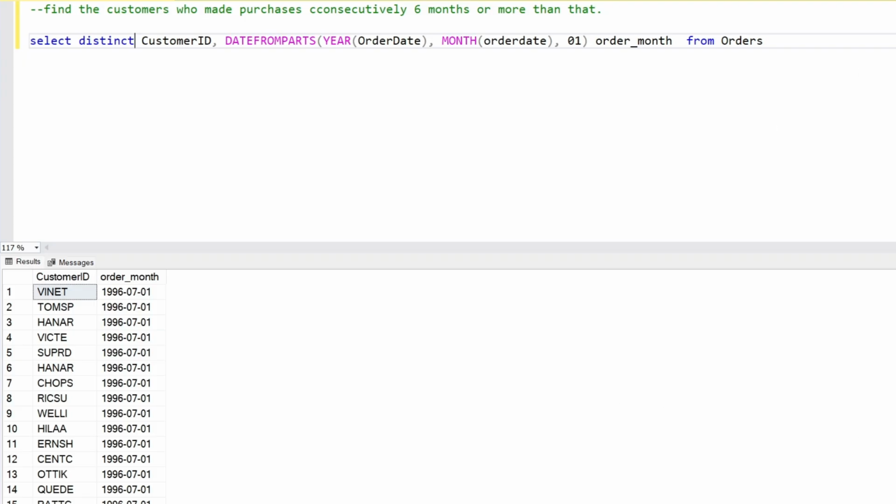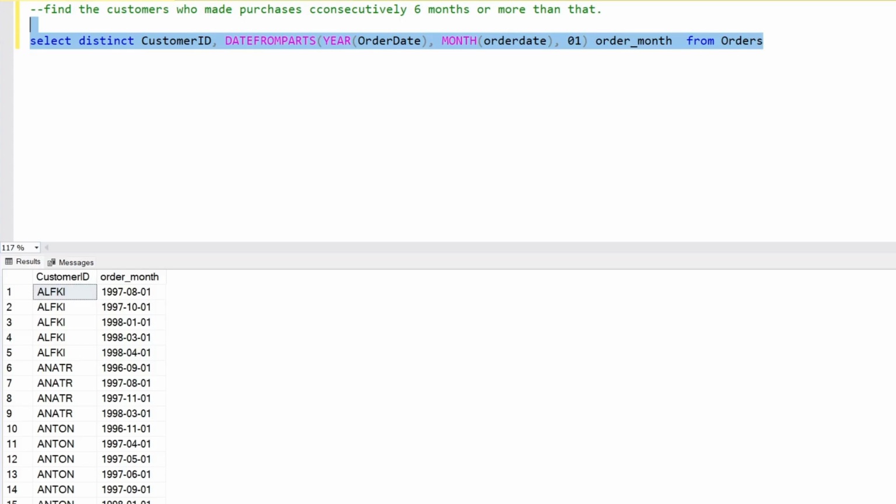We have 830 rows right now. Now it will reduce to 636. These are the unique values, with only one value for each particular month, like August, October, January, March, April. We are checking the consecutivity, not how many orders customers purchased.